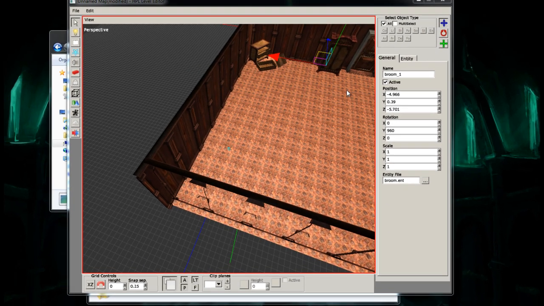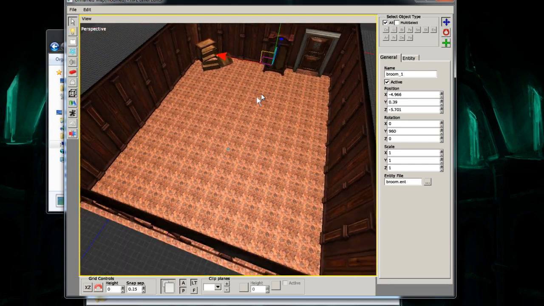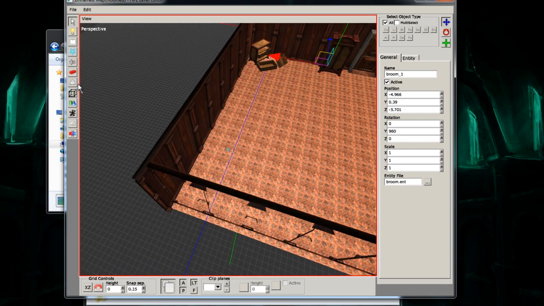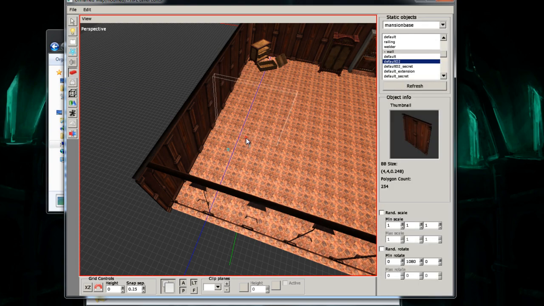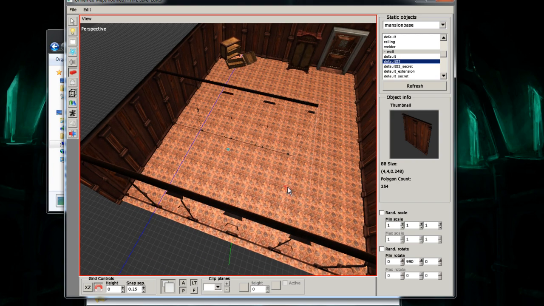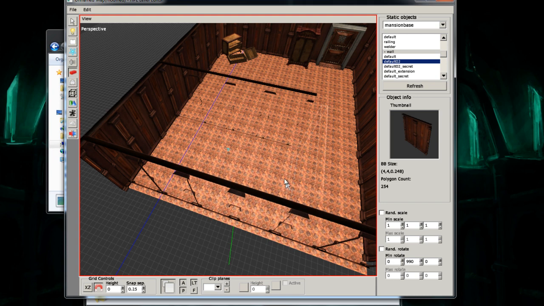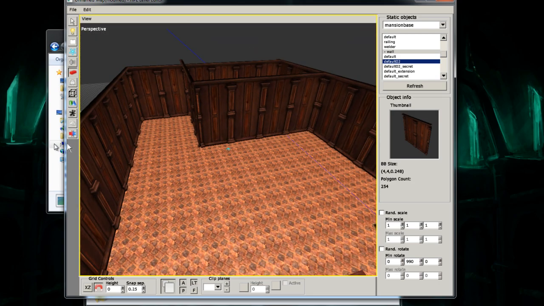Alright, so I've decided, when the person gets his lamp and comes in through this door, there's going to be a monster in the other room in a closet area, so we're gonna make a closet real quick. Just a real simple closet, nothing huge or spectacular. Actually, I don't need to. I can just build around it. Ooh, that's not cool.